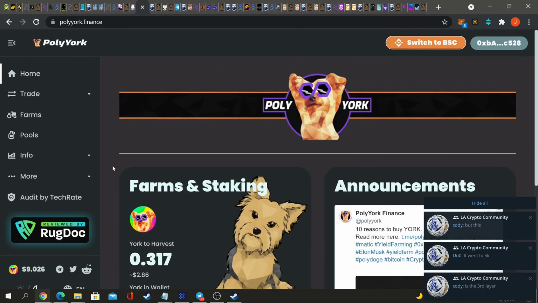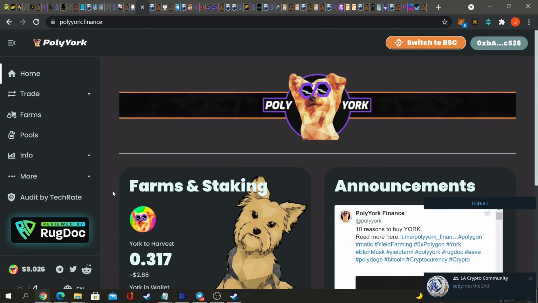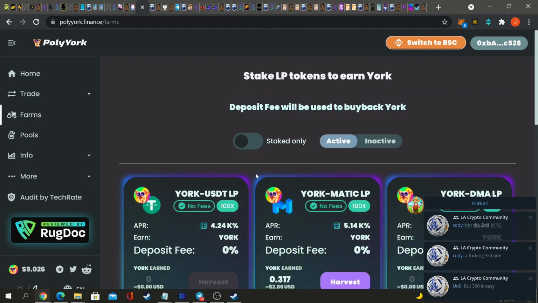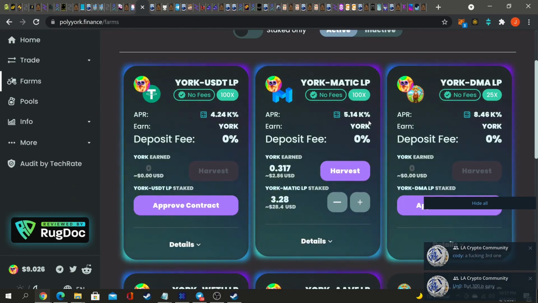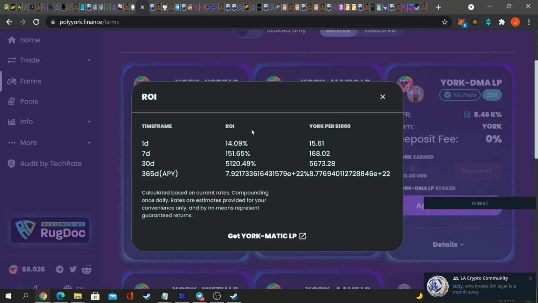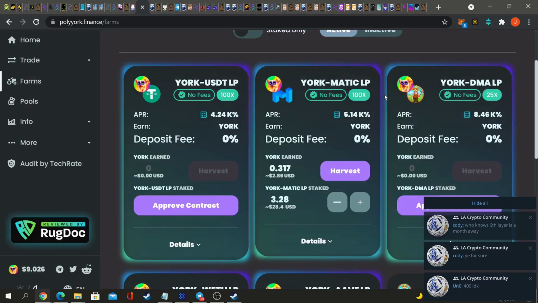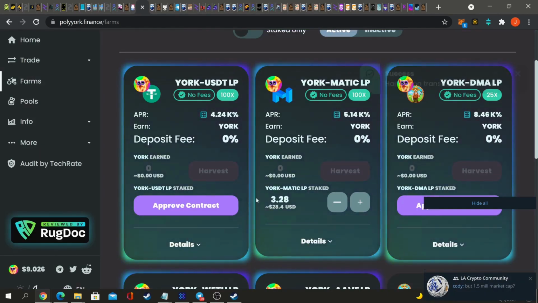So anyways, PolyYork, if you guys want to check it out, the main thing is check out that price chart. Before you jump in or do anything, check out that price chart. Then, if the price chart looks chill, come over here, hit that little farm, and find something that you like. If there's something that looks chill, the APR is nice, go ahead and jump in. Like I said, this one's 14%, and that's pretty chill. But if the price is consistently dumping, then you guys are never going to see profit.